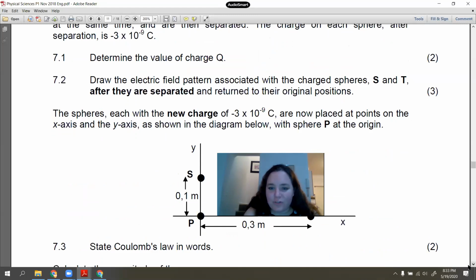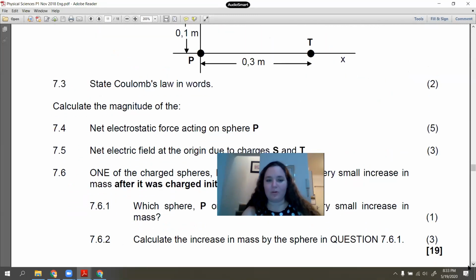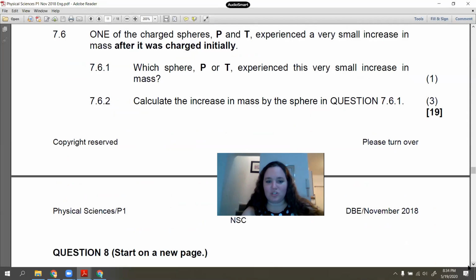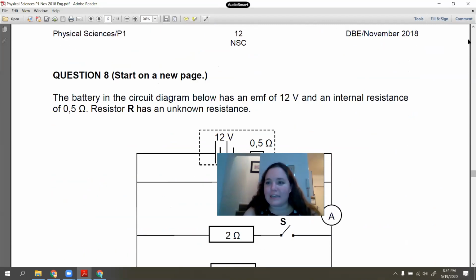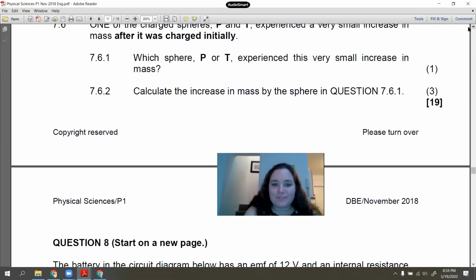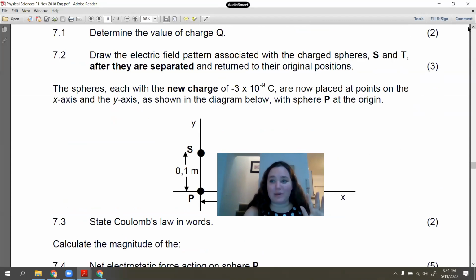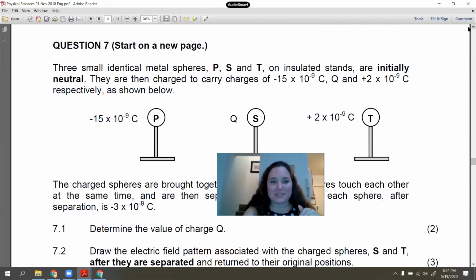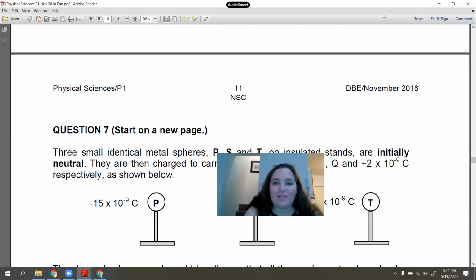I haven't yet done electric fields with you today, but that will come on. Most of the stuff you should be able to do, usually electric fields get covered a little bit later. All right, so you're going to have a lie. You're not going to be able to do everything in question 7. You'll be able to do some of it. Okay, I'm just being proven wrong right now.